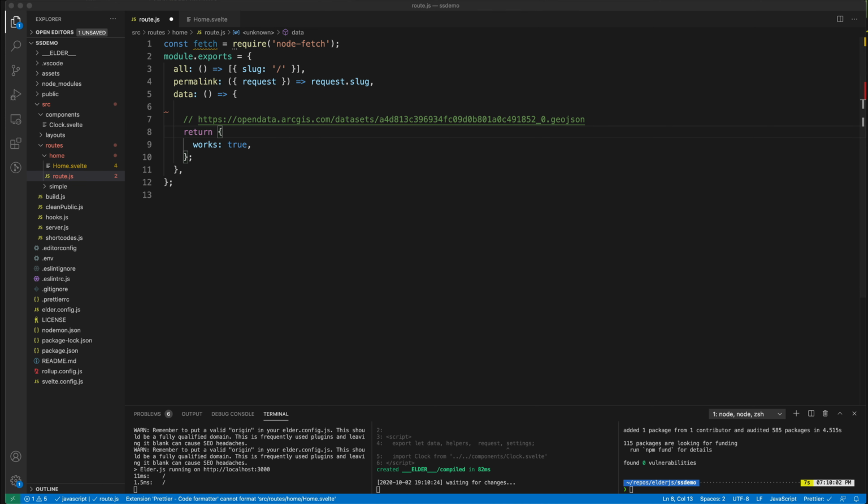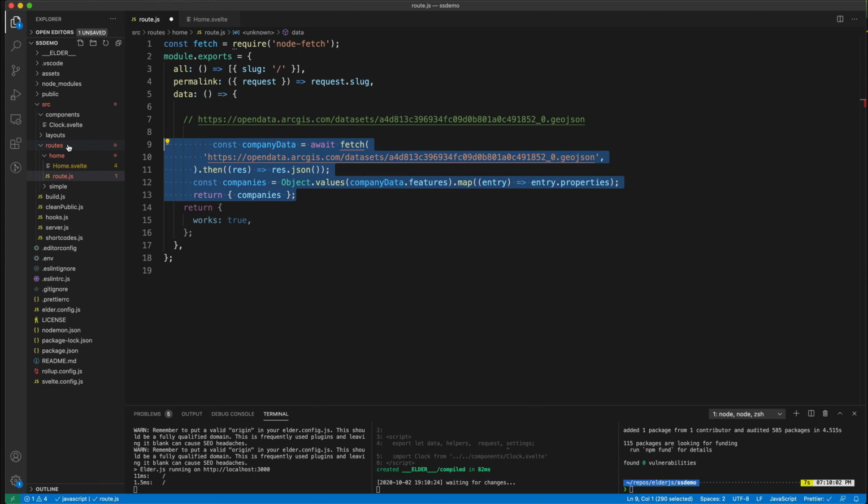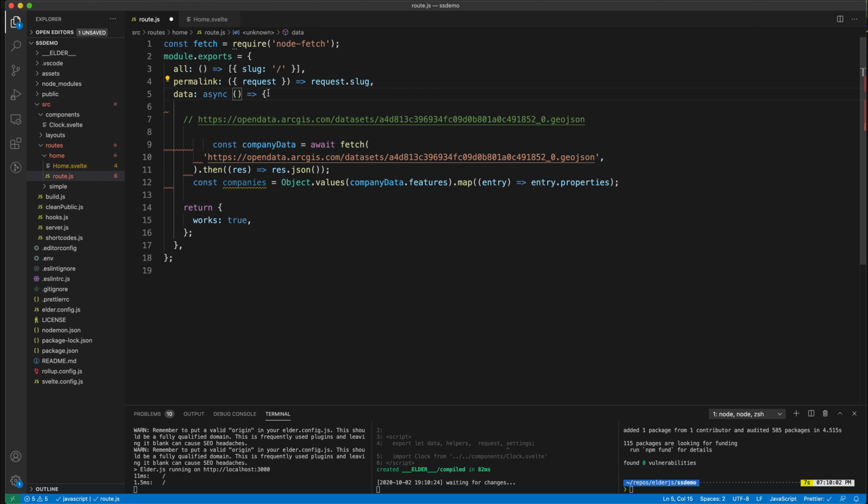We've got this URL. We now need the fetch code. We go ahead and copy this over for sake of time. So we have our fetch code here, and we're going to be returning companies here.